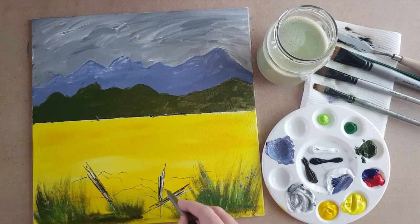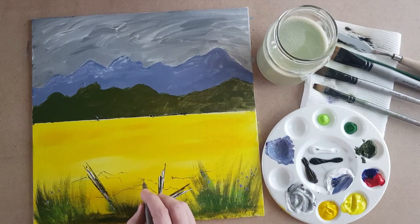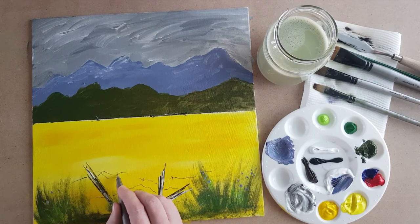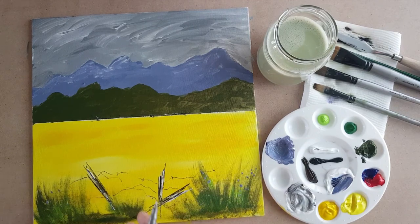And that's it. And to get the barbed wire little spikes, you just do little V's. So we put one stroke there, one stroke there. Just every so often, wherever you feel as though you'd like to put a spike, you could put the spike. And you could just have one, because it makes it even more rustic and more weathered. And you can even do a curl as well. If it's not coming out, just keep going over it. And that gives a curl on the barbed wire.